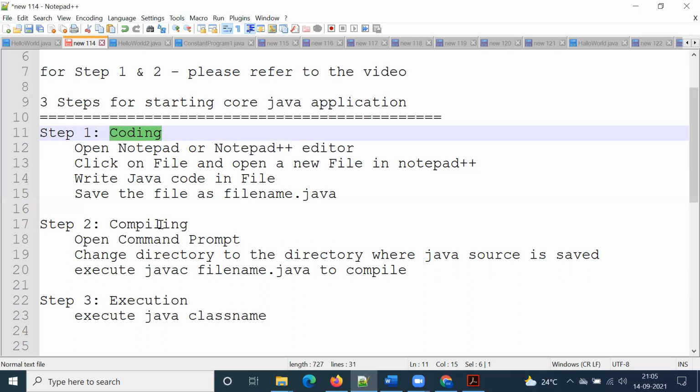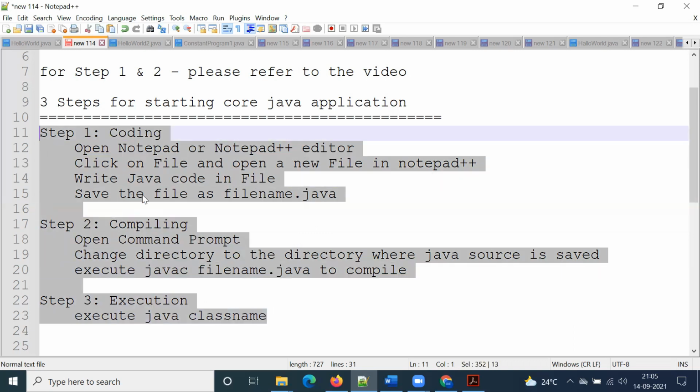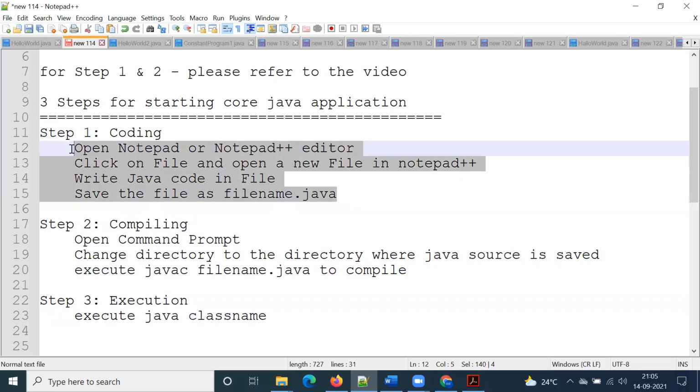Secondly, you need to compile. So you need to use the Java compiler to make it a machine readable program, right? And then the third step would be executing the generated file. So this is a three-step process, and let us go through each individual step.